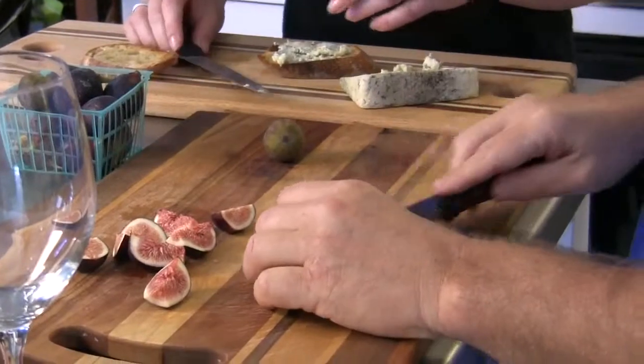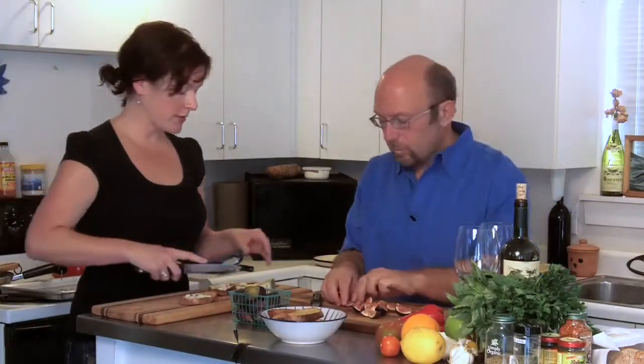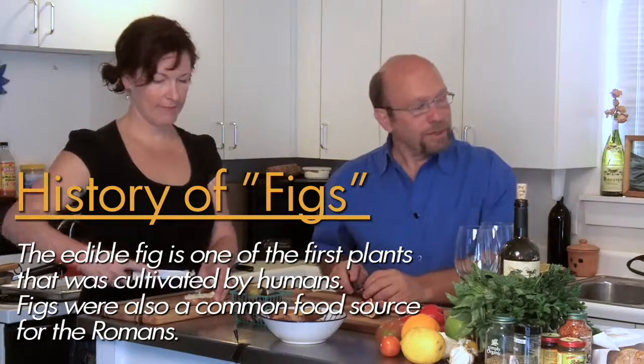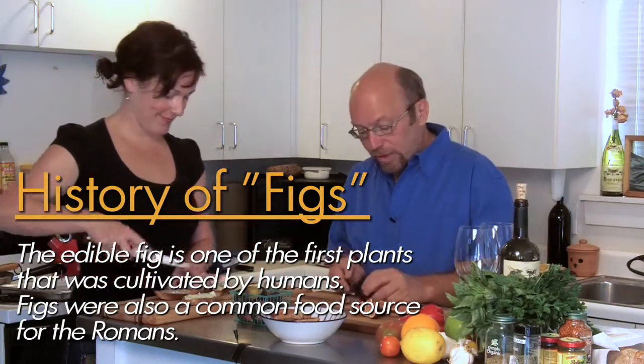Potassium is one of the big things in figs, which is great for our hearts. You want to make sure you cut them when they're ripe and just starting to get a little soft. If they're mushy or weeping, the sugar content starts to get really sticky and gooey — that means they're too ripe. Before refined sugar, figs were used as a sweetener going back over 2,500 years, used in both savory and sweet foods.